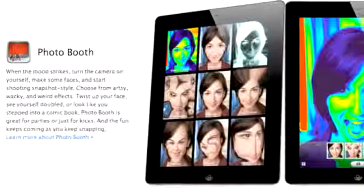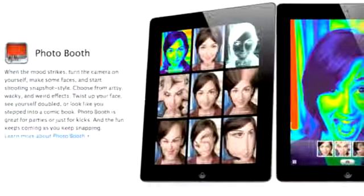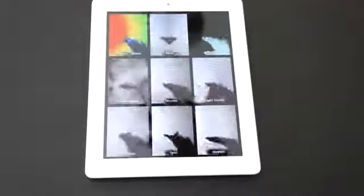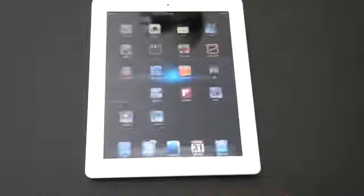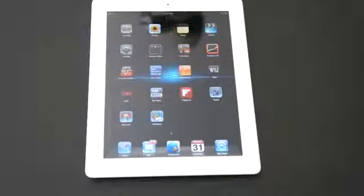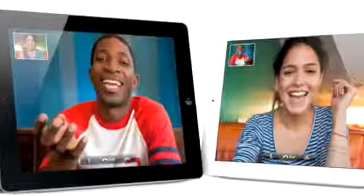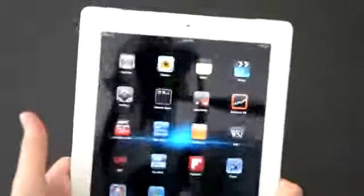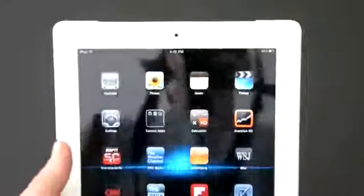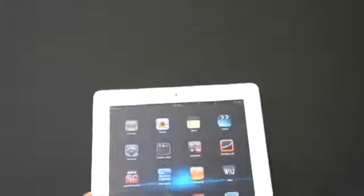Here is Photo Booth for example — I have honestly never used Photo Booth outside of my initial demonstrations. You can see all the cool little effects here. I have used FaceTime once and I've taken probably three pictures with the iPad 2. Now that might be unique to me — the FaceTime feature if you live abroad or travel a lot might be a killer must-have feature for you. But for me it hasn't really translated to much use. The cameras were really much ballyhooed — you gotta have cameras — and I'm finding now that I've got them, I'm not really using them. Something to keep in mind.